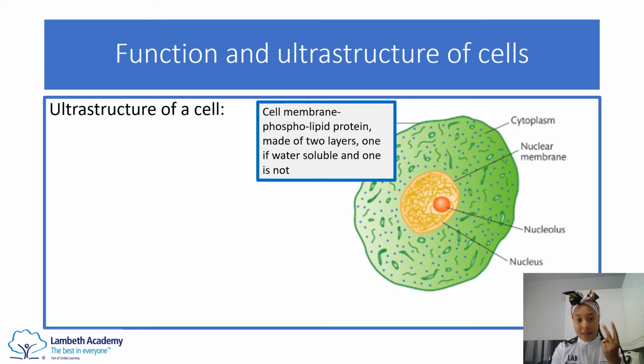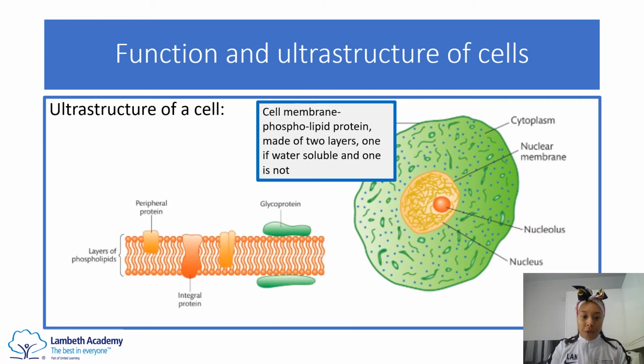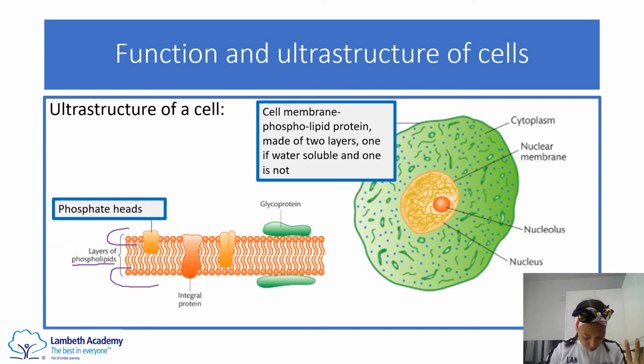There's two different types of fatty proteins in there, and they sit on two layers, one on top of another, like so. So I'm just going to use, let's go for a purple colour, just to show you what I'm on about. This part here is one layer, and this part here is the second layer, and we can see here that this is the layers of the phospholipids. Okay, so due to the shape of it, you can see that it's got lots of almost like tiny little balls that are joined together like this, and this is all of those phospholipids joining together.